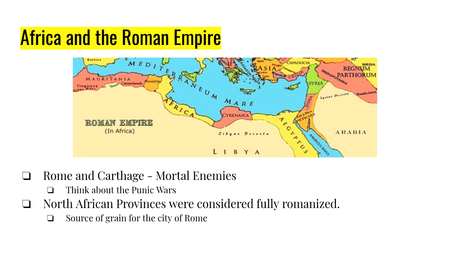What about ancient Rome? Well, Africa and Rome were very closely related. Rome and Carthage were mortal enemies — we have not one, not two, but three different Punic Wars. We have Hannibal, who is going to march elephants into Europe. In many ways, Africa was going to be the breadbasket — where Rome gets its food. Because Rome and Africa were so closely aligned and important to each other, Rome thought of the North African provinces as being fully Roman. Some places Rome took over didn't get full citizenship, but Northern Africa was so important to Rome that it was considered part of the city itself.